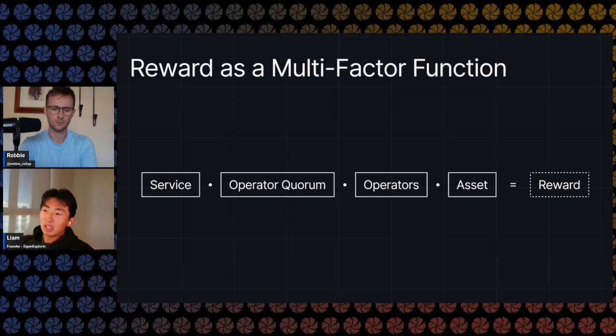The APY is really determined by the three factors that you've made your decisions on. First, obviously, the service, and second, the operator quorums your delegated operators are opted into. Operators certainly play a major influence in this, and they decide which operator quorum they want to be in. And finally, the type of assets that you put into each operator. So there is a chain effect, similar to, if you know calculus, the chain rule, right? This is a very similar thing that we're looking at here. Each layer affects the next layer and ultimately affects your final reward distribution. And those reward distributions can be night and day, right? If you put the wrong asset into the wrong operator, into the wrong quorum, and ultimately into the wrong service, even though the service might be generating, say, 100% APY, you might still get 0% at the end of the day, right?